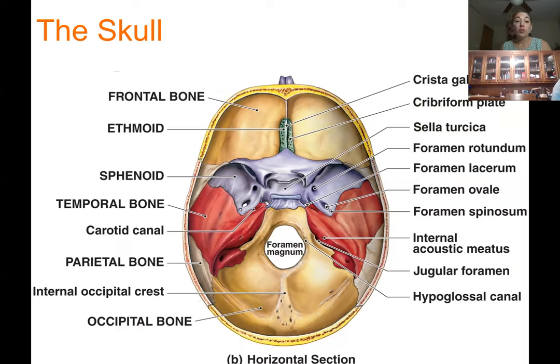But when you're doing your homework for the skull and the eyes and the ears, pay attention to the questions that are being asked. You will have identification questions for quizzes and exams. So you'll see something like this exact picture without the labels. You'll see the lines there, and then I would maybe say this is number one, and then you'd have multiple choice to name that bone, okay? So that's kind of what you can expect.